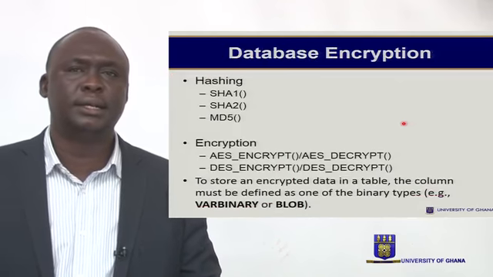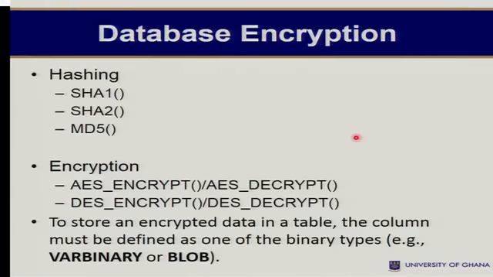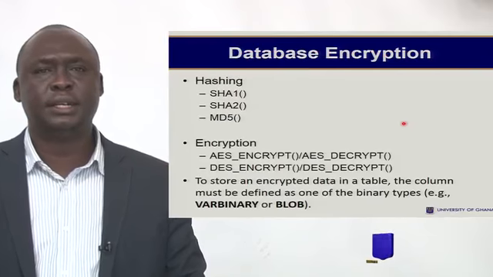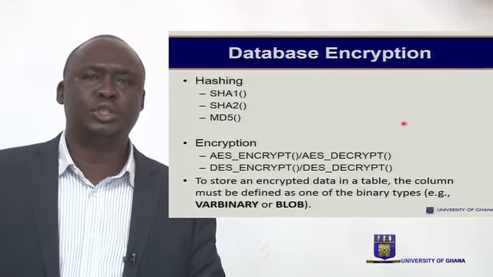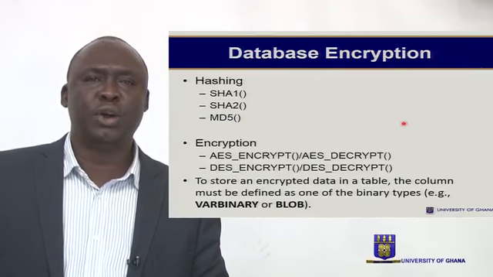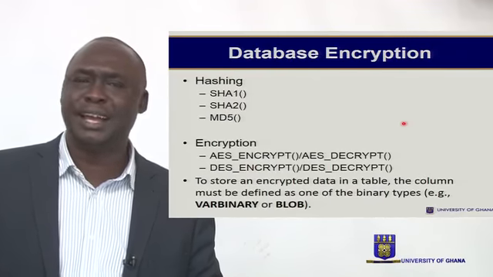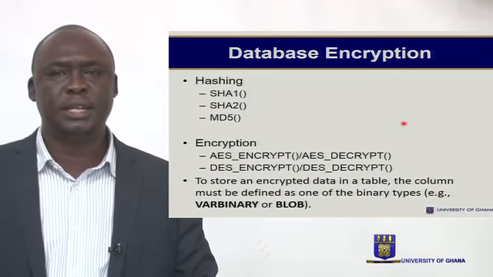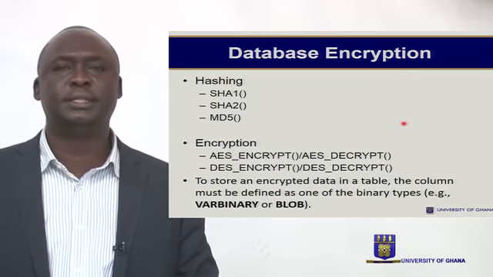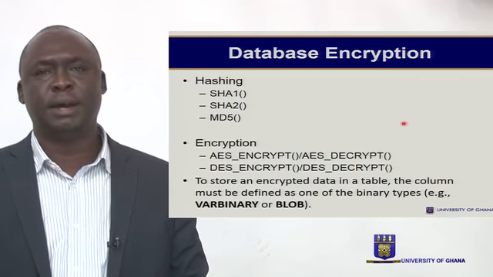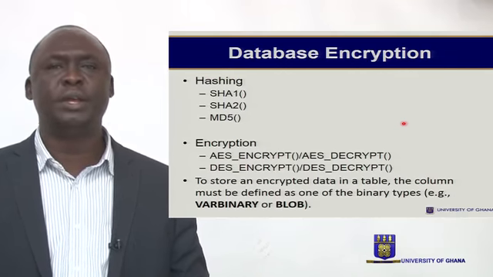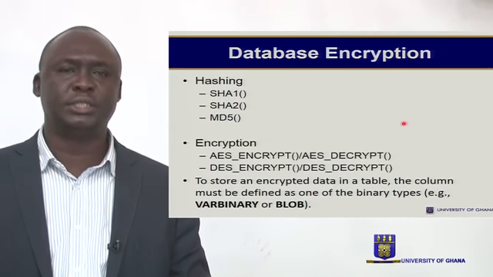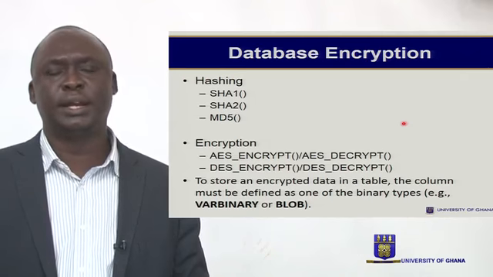Now the next thing is database encryption. Here we are looking at encrypting some fields. MySQL is shipped with some tools that we can use to encrypt data. In actual fact, SHA1, SHA2, and then MD5 are used to actually represent some sort of data. They are actually not encryption tools. They are just used to represent data, reorganize, structure it in such a way that the data appear more secured. But they are not encryption. So they are one-way sort of execution. So it's more or less hashing. Once we change it, we can't come back to that.